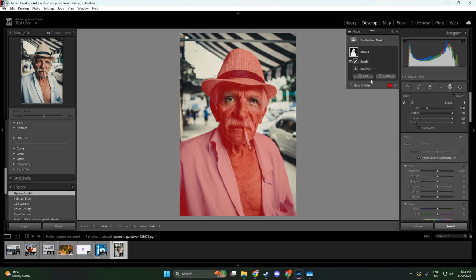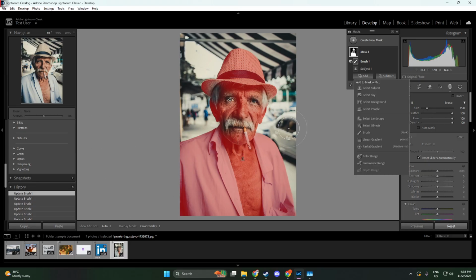Once the mask is in place, it's time to refine it. You might notice that some parts of the mask cover areas that shouldn't be smoothed, like the eyes, lips, hair, and eyebrows. To fine-tune the mask, you'll want to subtract these areas. Simply click on Subtract and choose Brush. With the brush tool active, gently paint over these areas to exclude them from the mask. Precision here will ensure that your subject's defining features remain sharp and detailed.